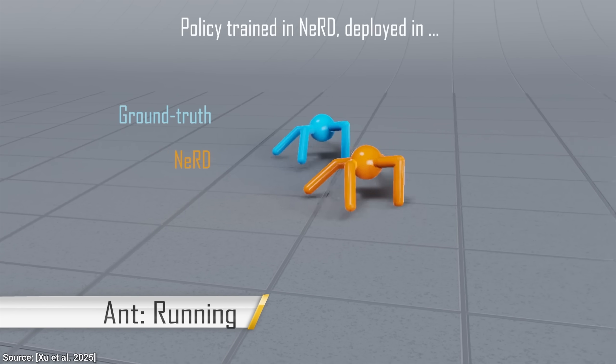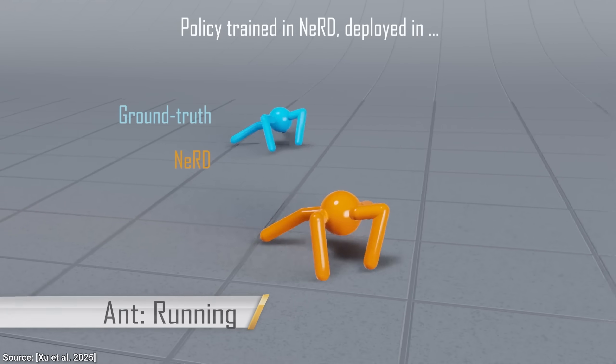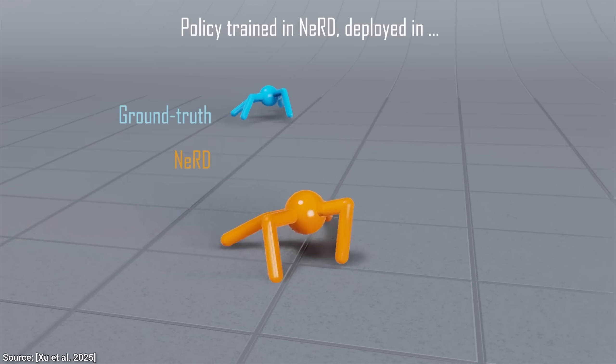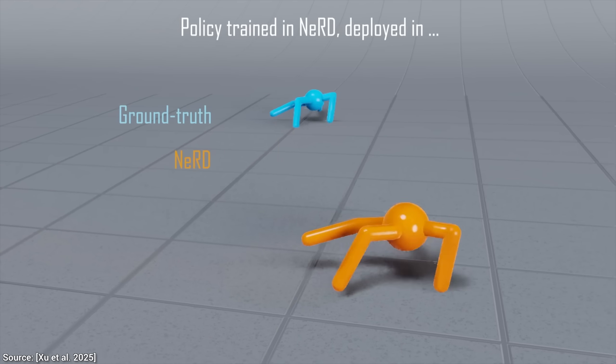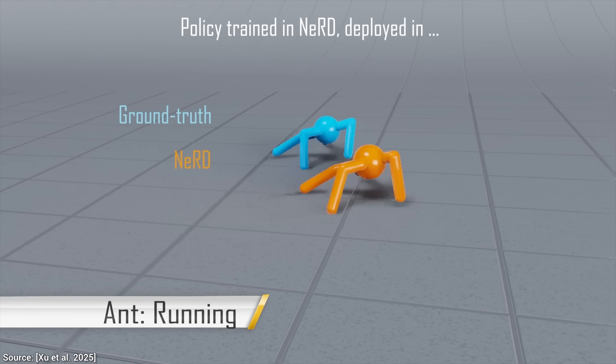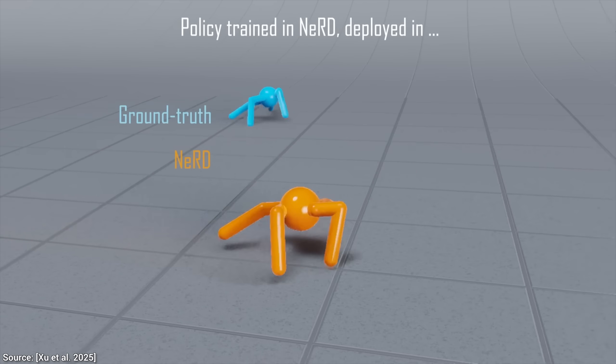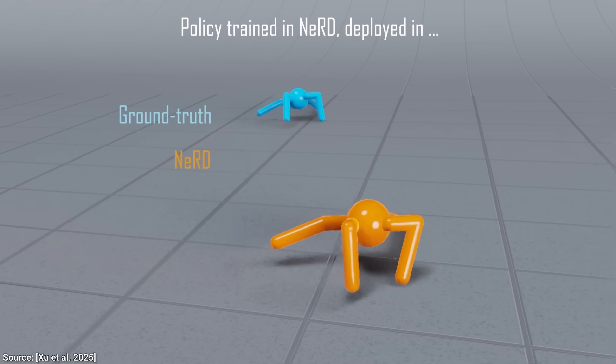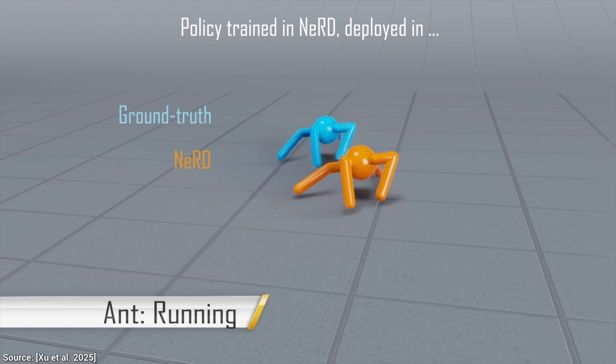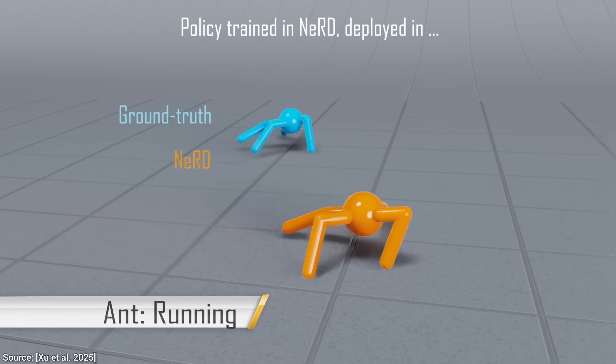And then, we drop it into the game. And, wow, look at that. They behave not exactly the same, but very similarly. Can you believe this? This imaginary neural world works perfectly in practice. No retraining or fine tuning is necessary. So, spider walking, checkmark.